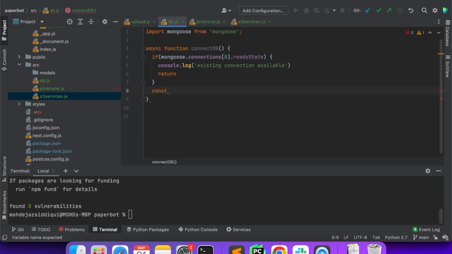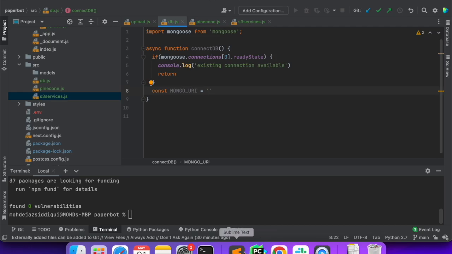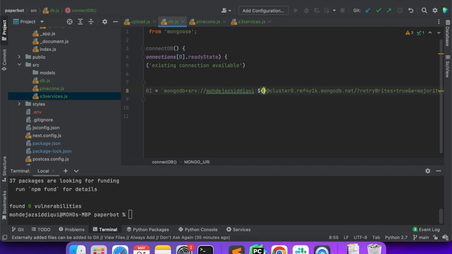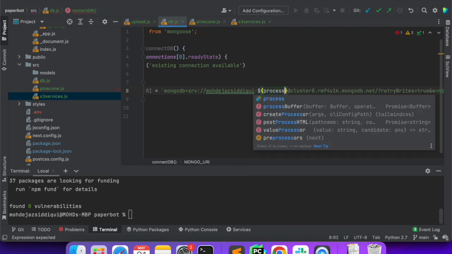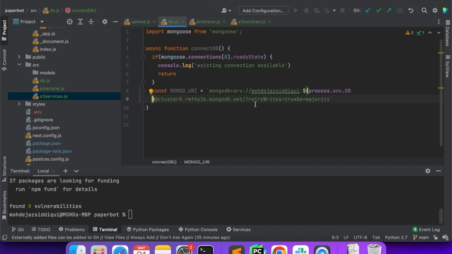Just in case there is no connection available, we will connect to a Mongo cluster. Here we copied the string, so we'll just paste it here, and the password will come from the environment variable, process.env.DB_PASSWORD.